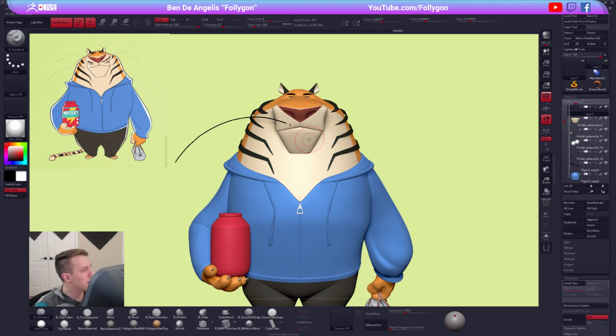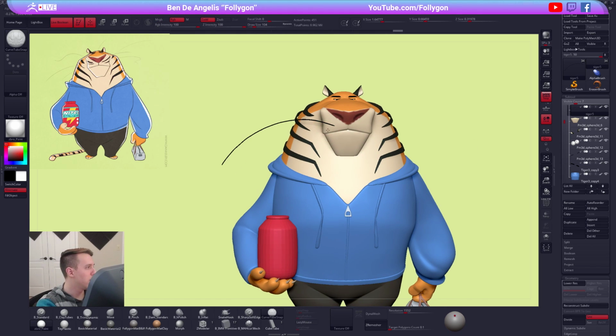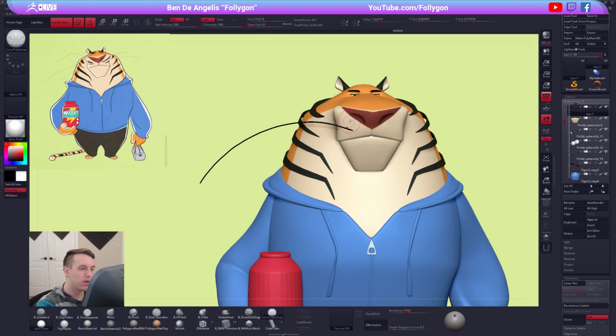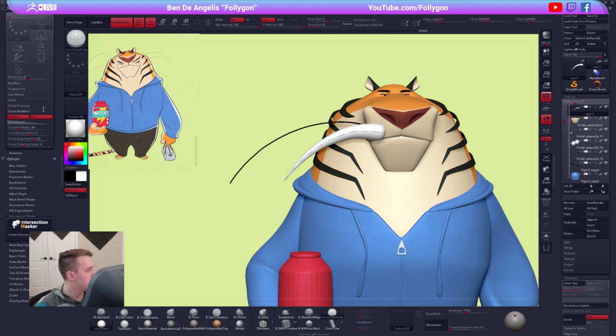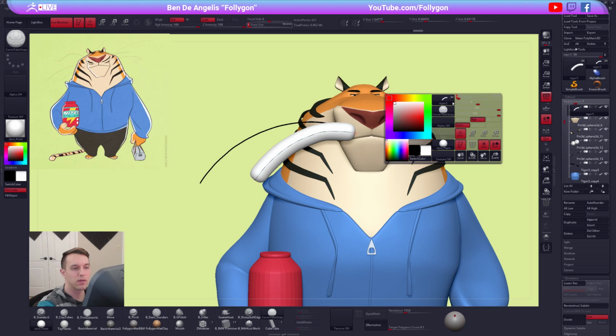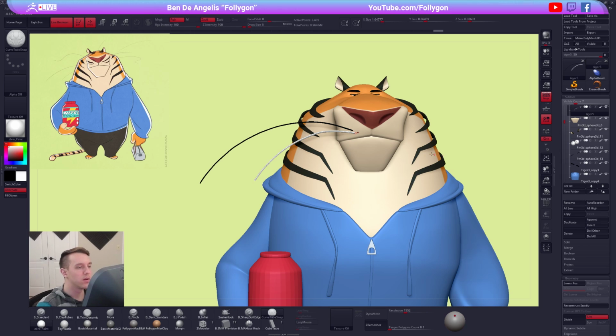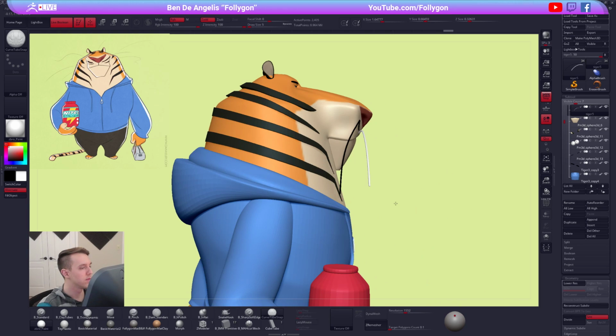Alright, let's get a couple more whiskers in here and take a look at a few other things that we can work on. And if you guys want to see anything specific, we can jump around. Whoop, we still have our size modifier on. I'll turn that off real quick. Is that where I want it? I think so. Something like that.